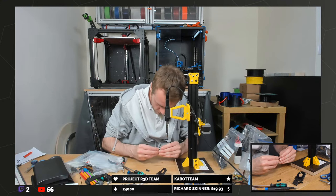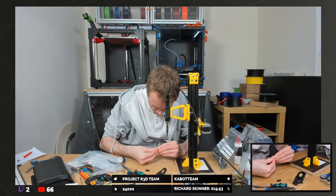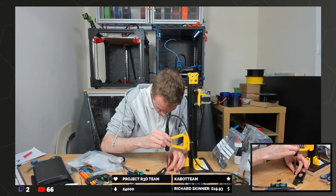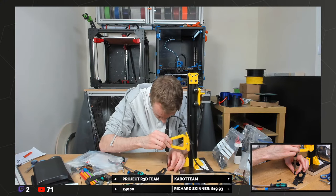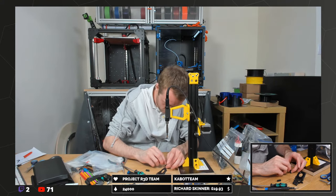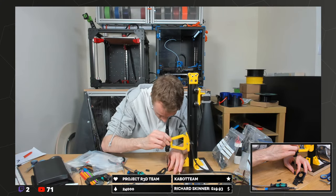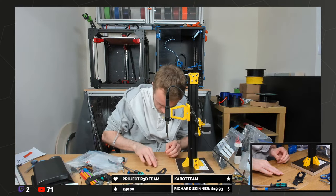Now, I suspect if we were using the old motor, we could get away with the original ones of these rather than these, which I'm guessing are slightly longer, because it's a slightly longer motor. But of course, we are using the longer motor, so you need longer standoff things for the cable management. Might have squished the end a little bit.